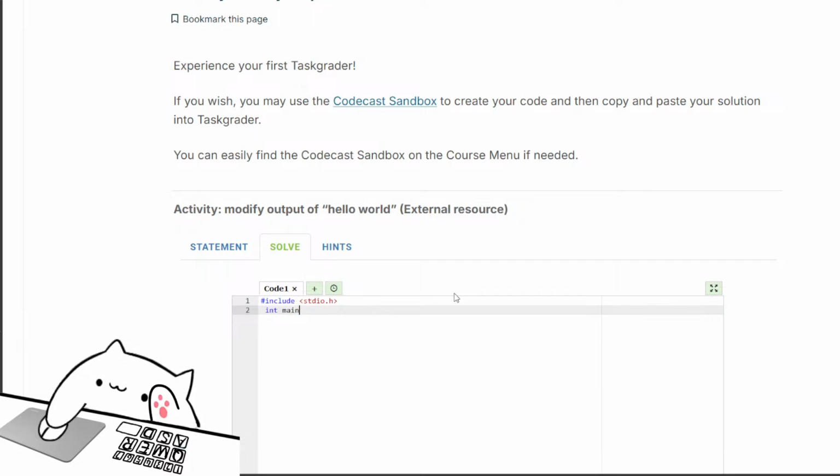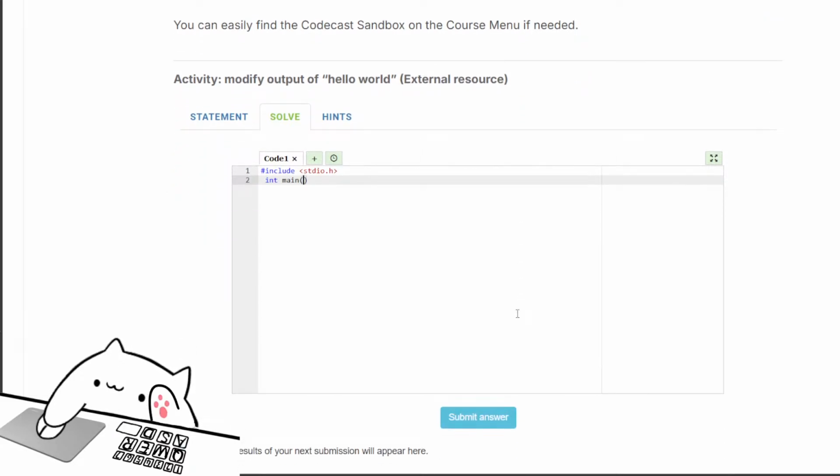INT main, something like that, INT main bracket, and then printf maybe. Printf.